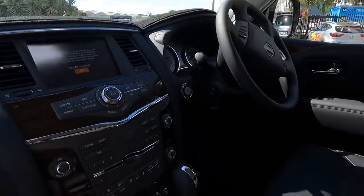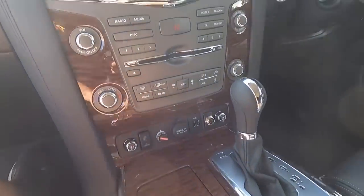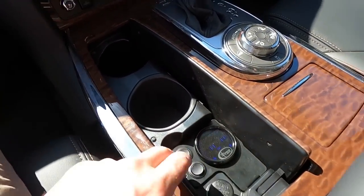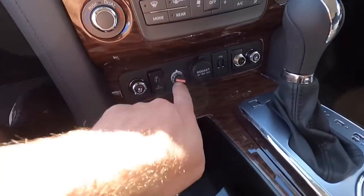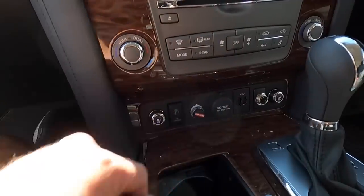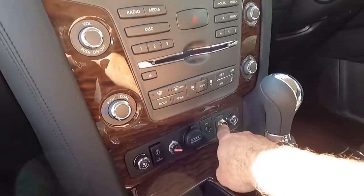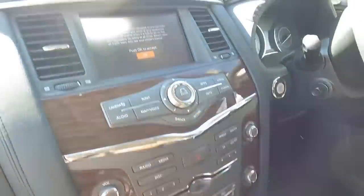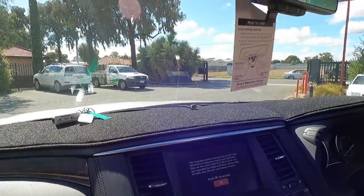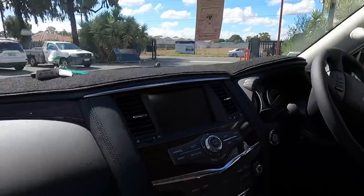Whilst in the cabin, everything's nice, neat, and clean — nothing's sticking out. We've got the air compressor button here for the onboard air, so we can adjust the airbags independently and it shows on the display. Redarc Tow Pro — that's the best place to put them in my opinion, because there's dead real estate there. We've also got the UHF outlet so it can be packed away in the glove box when not needed. The Safety Dave camera is coming out at the top here, so that can be the monitor when this gentleman's caravan arrives. You can put the monitor up there and it'll all be in the one place, neat and tidy.